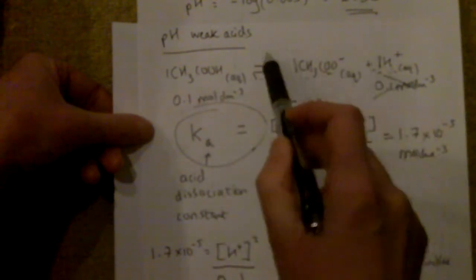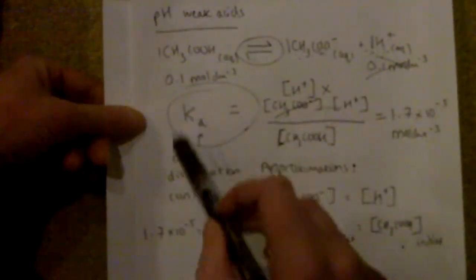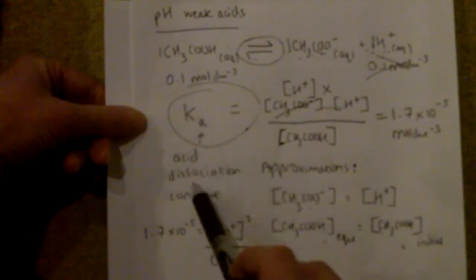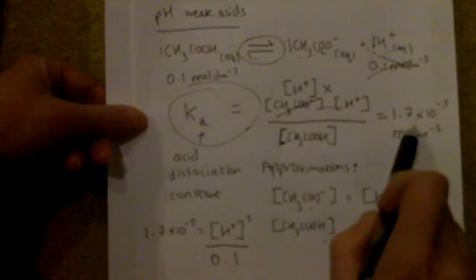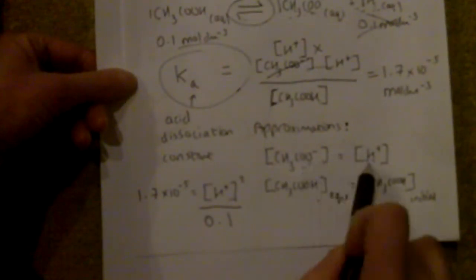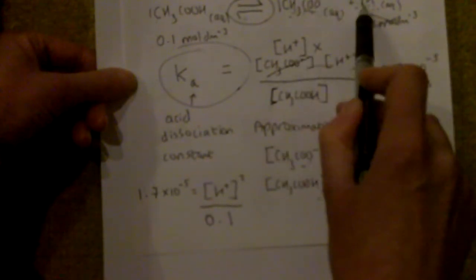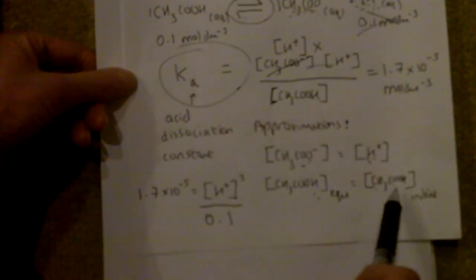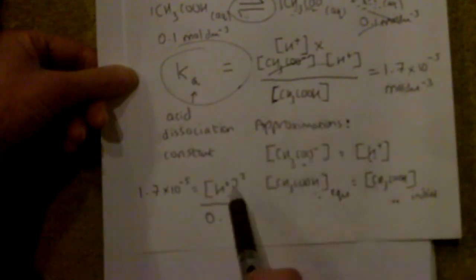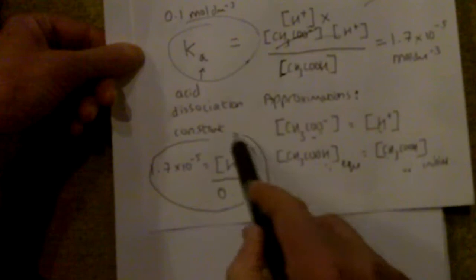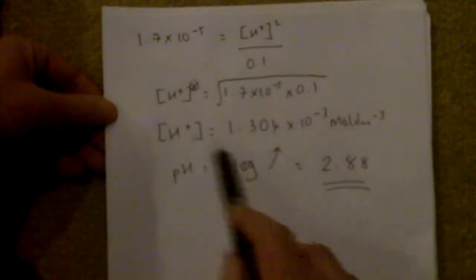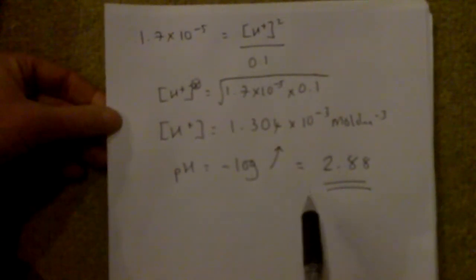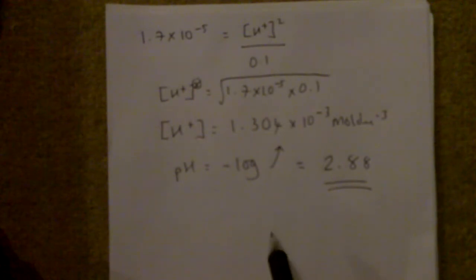For the pH of a weak acid, you can't use the same method because it's partial dissociation. You've got to write an equilibrium constant called the acid dissociation constant, which is the products divided by the reactants. They give you the value. We are going to say that that equals that equals that, because it's 1 to 1. We're going to say the equilibrium concentration is just the same as the initial concentration. So we can go like this here, and then we can work out the pH for a weak acid. So that's the method for a weak acid.